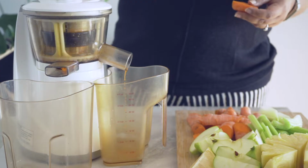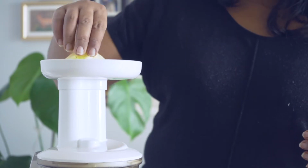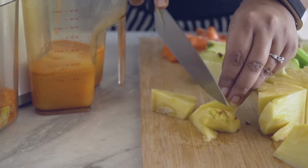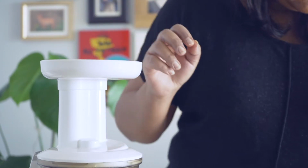It's a much sweeter juice, so I would say if you have any dietary concerns about the amount of sugars in a juice, you should definitely talk to your physician before you try to incorporate a juice like this into your dietary regime.